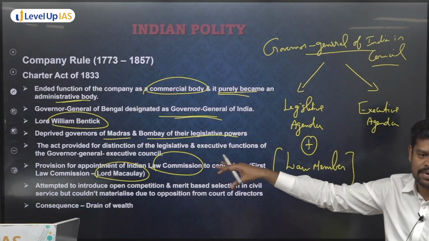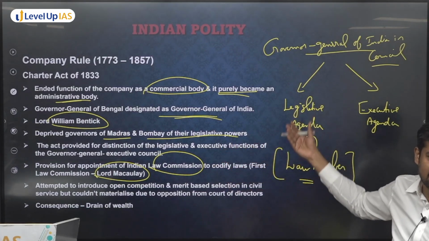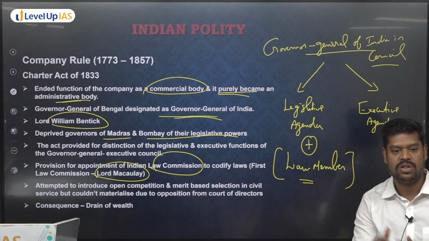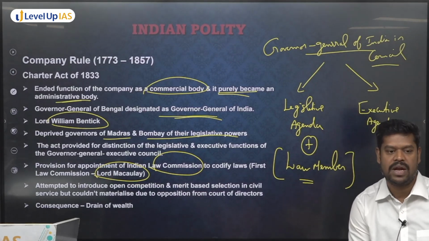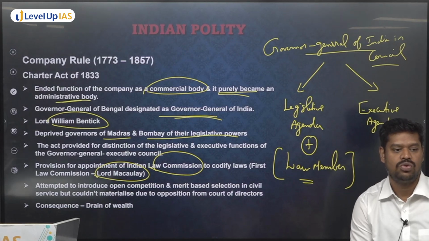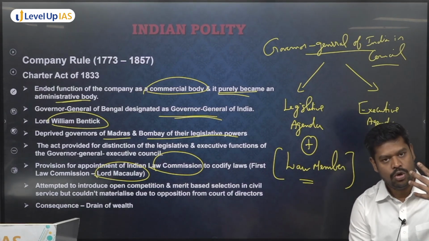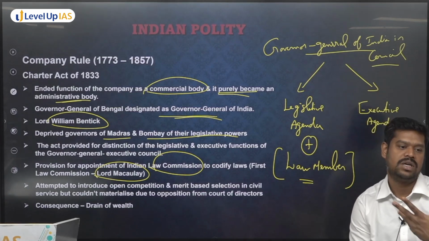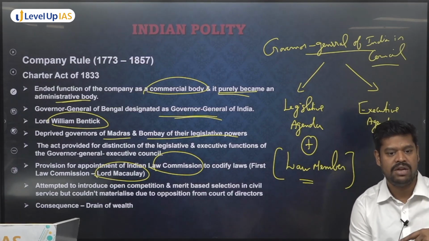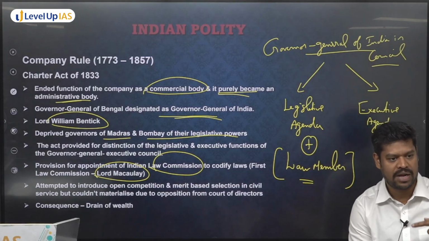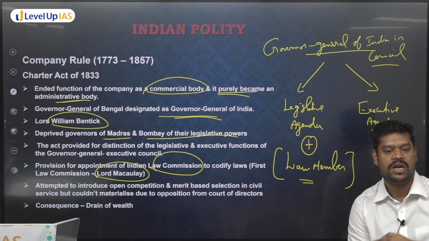And who was the chairman of the Law Commission? It is the Law Commission which is to help the Governor General in Council in doing all those things when they met for the legislative agenda. And who was the chairman of the Law Commission? It was Lord Macaulay. It was Lord Macaulay who used to do all those things. A commission was appointed which was headed by Lord Macaulay to codify and to bring in a uniform set of laws to our country, and his contribution is significant even today. So, for example, it was Lord Macaulay who drafted what is called the Indian Penal Code, which we continue to use even today.